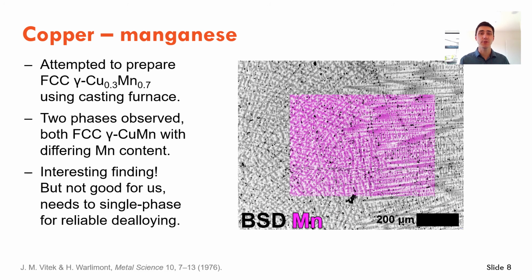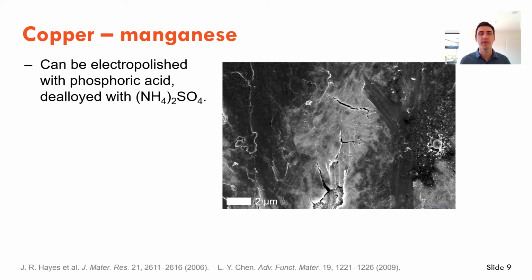This image shows an electron backscatter detector image of a polished surface, with the colored overlays representing chemical maps generated using EDS. This result was interesting and led to some nice micrographs, but it's a problem for us because we expect different dealloying rates in the manganese-rich regions compared to the manganese-poor regions. This will lead to larger pores and inhomogeneities at length scales far greater than what we're looking for. Still, we thought it was worth a go.